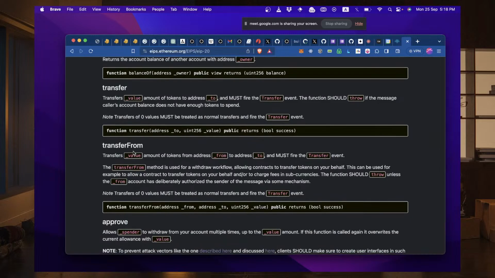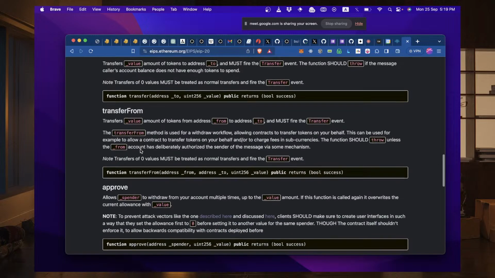Then we have transfer from. So transferFrom is what gives someone the ability to send from another person's account. If you want to spend from another person's money, you are going to make use of transferFrom.